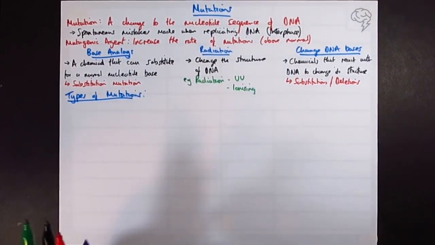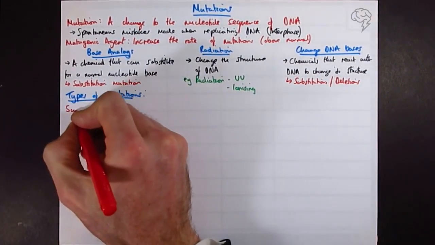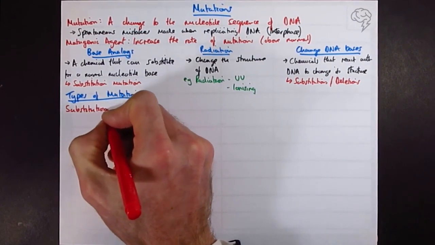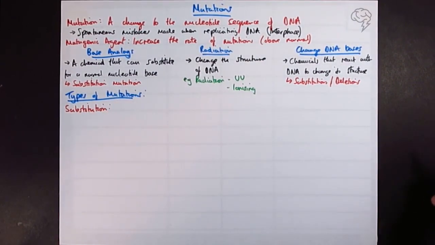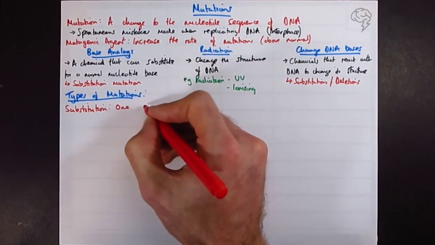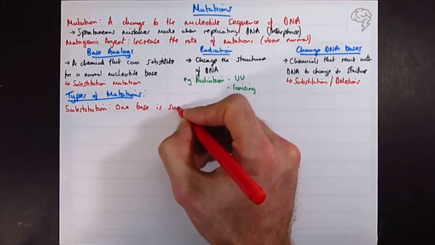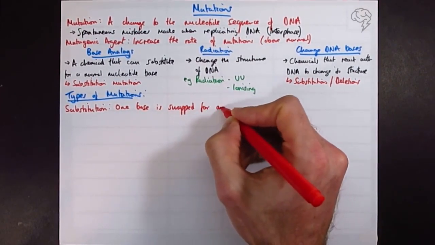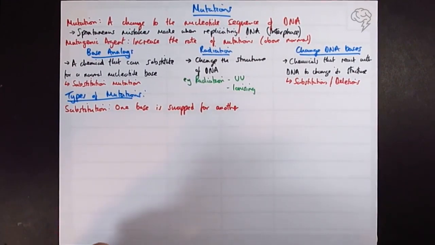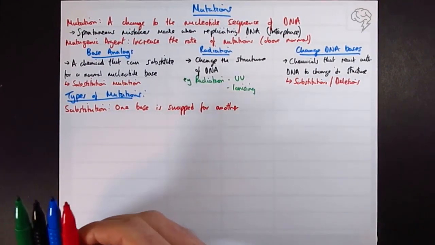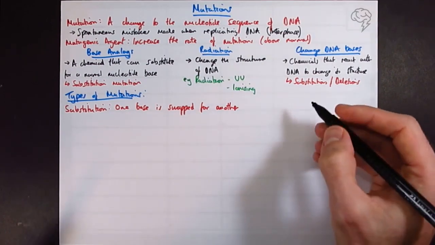Okay, we'll start off with the most straightforward one. We've got a substitution. Quite clearly in the name, one base is swapped for another one. So I'm going to use a little strand of DNA here, and we're going to look at what changes it goes through when a substitution takes place.